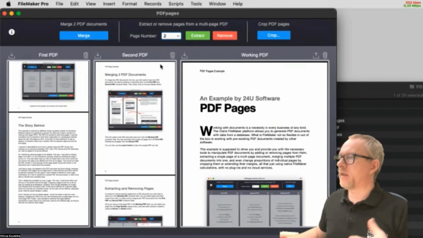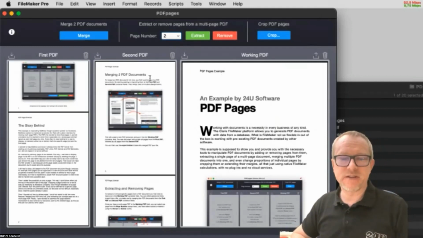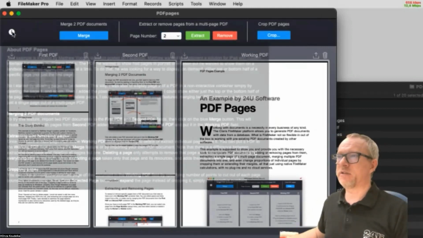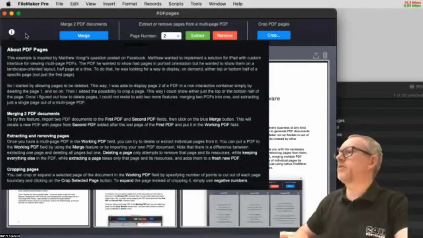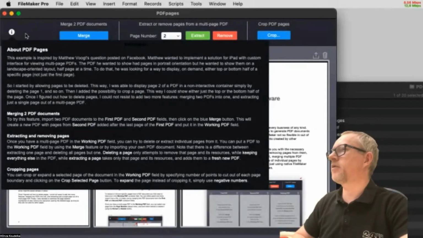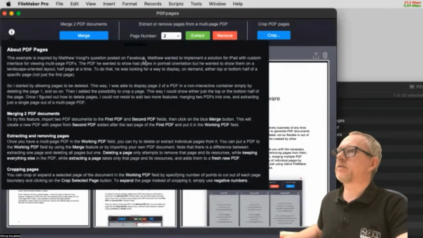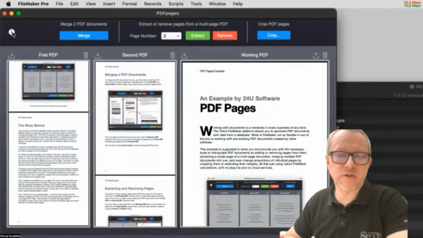And now, why did I even create all this? The reason is in a story which you can also read when you get the example. It's written here. It was, I think, 2 or 3 years ago when Matthew Wu asked on Facebook whether there is a way to extract a page from a PDF and crop it.